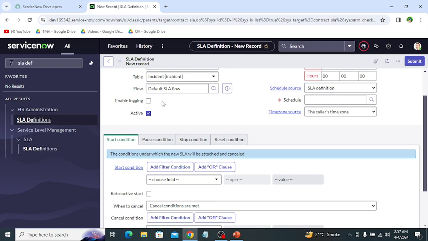Then there are different tabs like start condition, pause condition, stop condition, and reset condition. In start condition, you can set the condition on which the SLA is triggered.